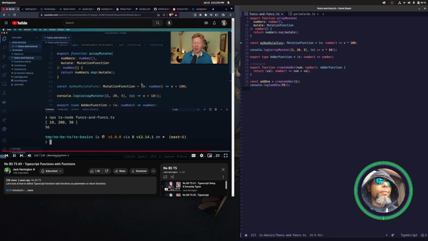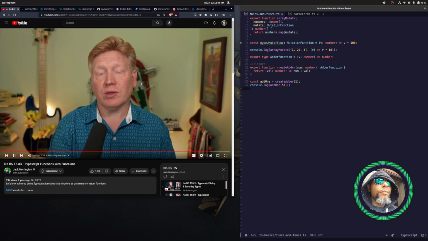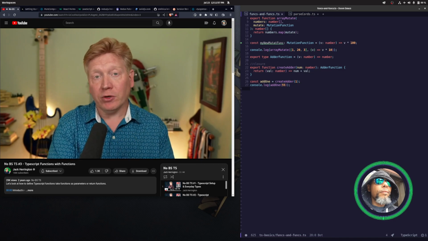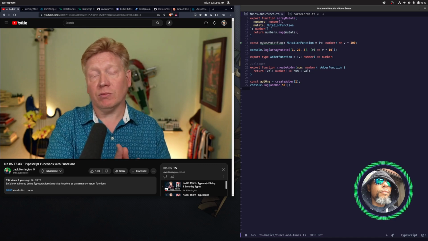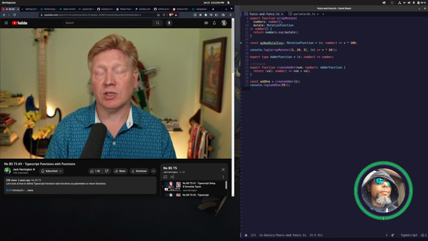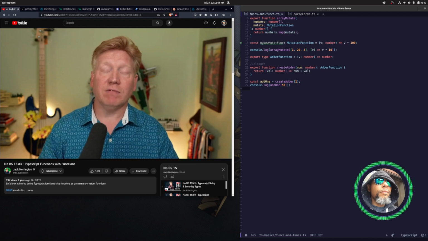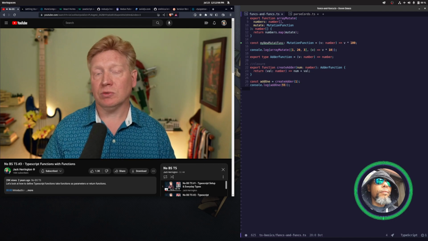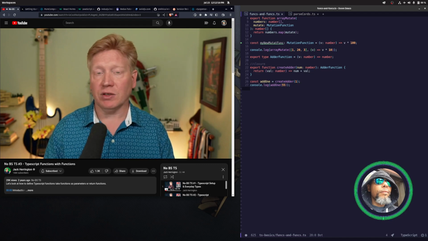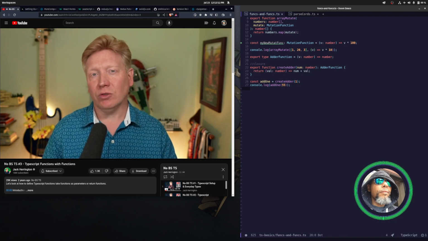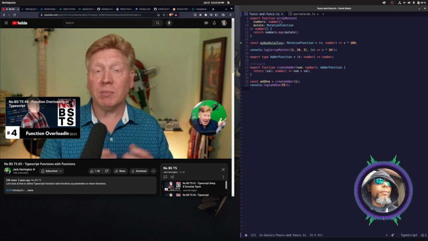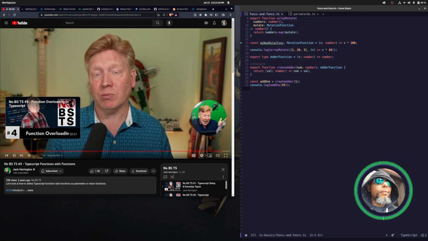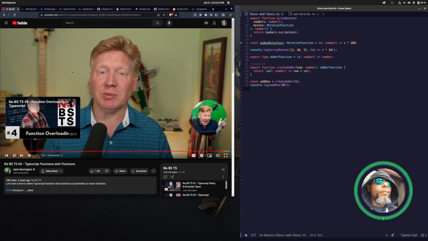Now, it really is worth getting to be familiar with functions that take functions and functions that return functions, particularly because there's such a big hype around functional programming when it comes to JavaScript, TypeScript, everything else. A lot of our frameworks use functions, calling functions, returning functions, and a lot of that. So being familiar with this syntax is really important. And as we get into generics, it'll be even more important.